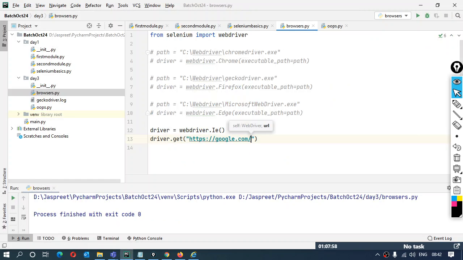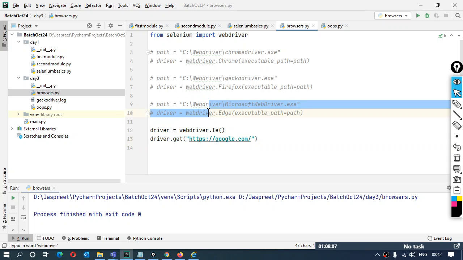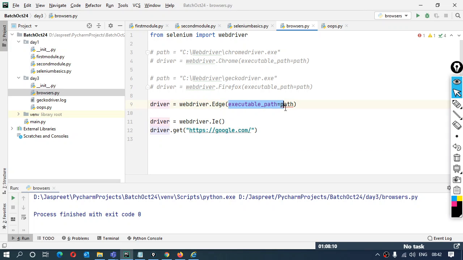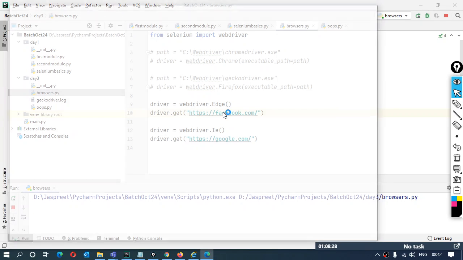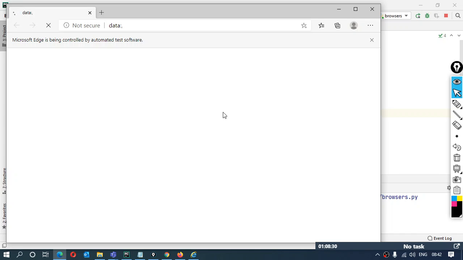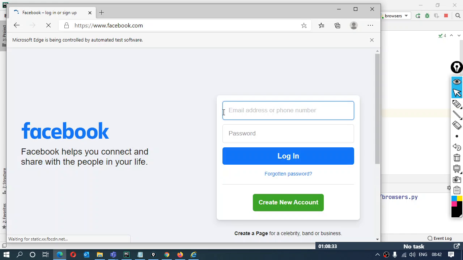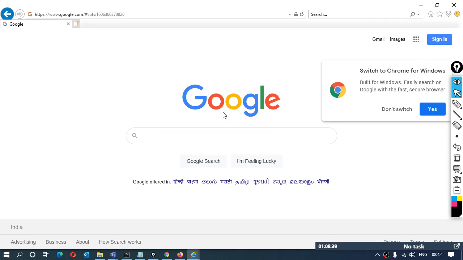Good to go? Sure. You just need to use this command in where you are passing the URL. Just open up, remove the path, and in here give it this. Let's say I want to open up over here, not Google. Let's say we open up facebook.com, some other URL. I'll save it and I'll run it. Now this time too your browsers will open. Edge is opening up over here, and then it's navigating me to facebook.com. Then Internet Explorer opened and it navigated me to google.com.